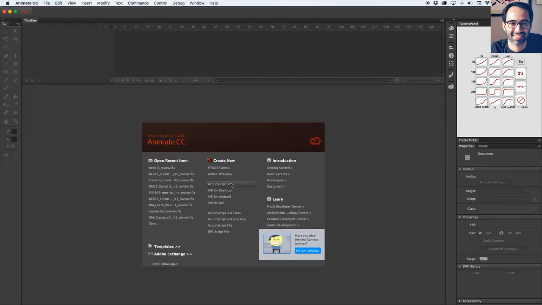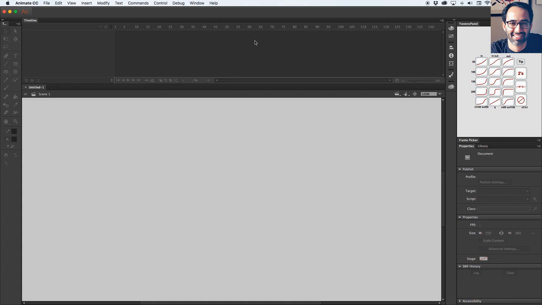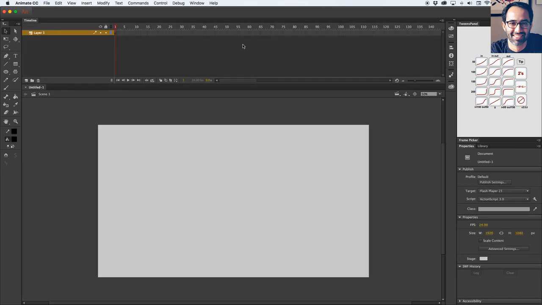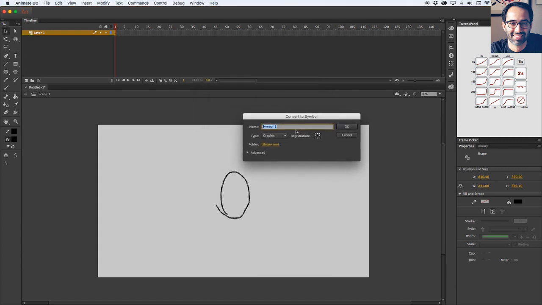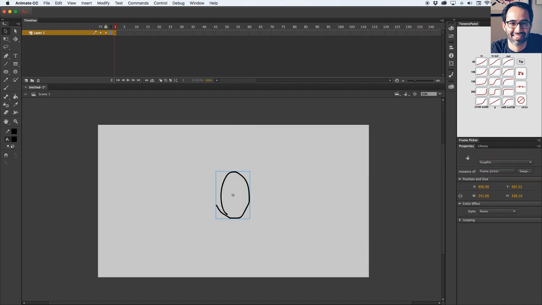Let me just show that one new tool that Animate has. So if I'm doing a symbol here, so that's Animate now. I'm gonna call it demonstration or frame picker. That's the name of the new tool that Animate has.